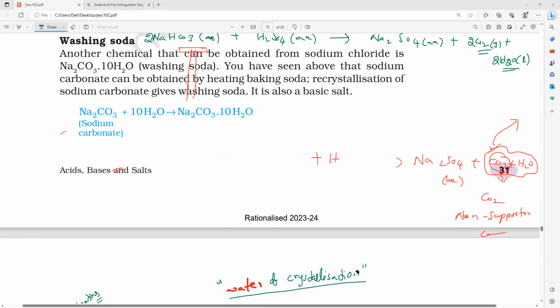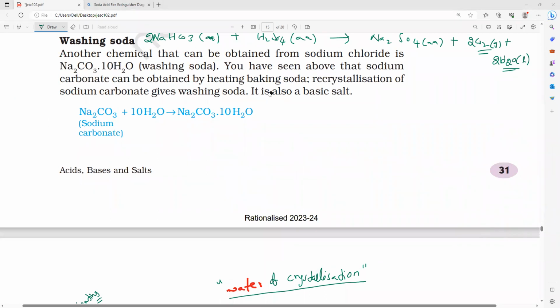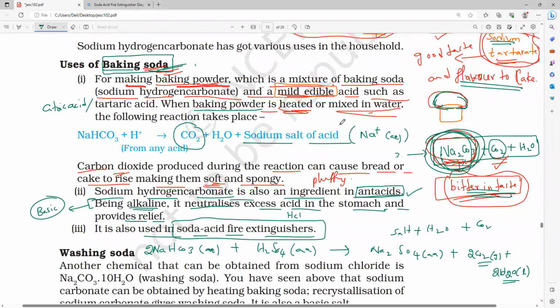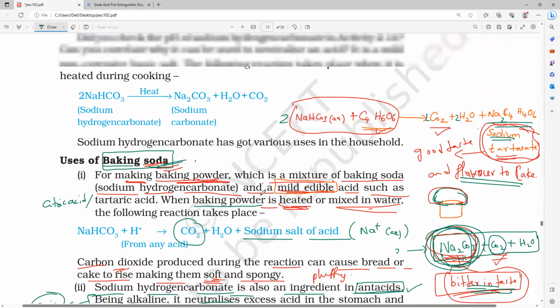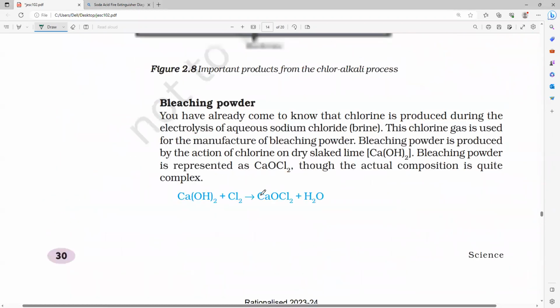These salts are very important. Unless you study this, no one is going to help you. There is no question paper without questions from these things. I am very particular about this. So if you want to make sure 100% of the questions come, in this totally 4 we are studying.